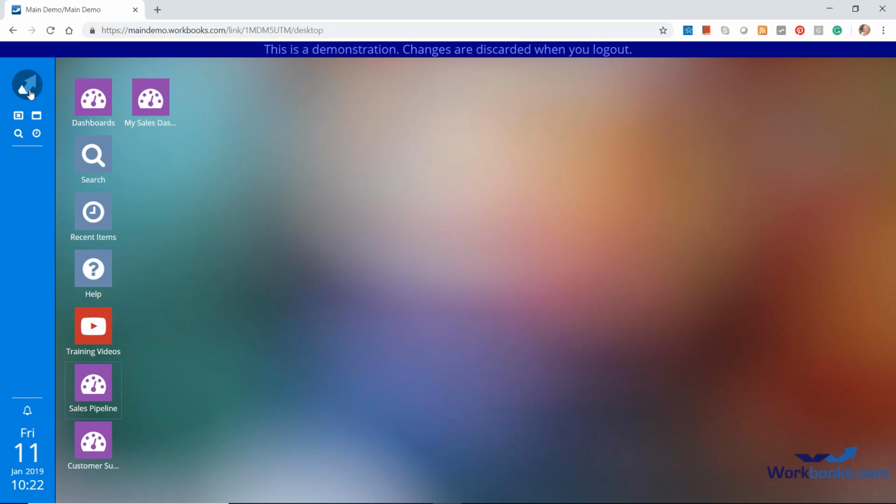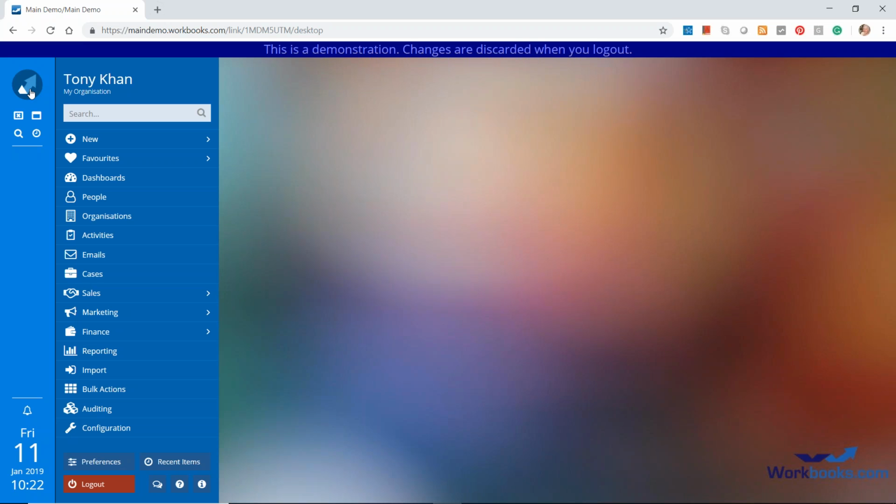But from that Start button and my Start menu, depending on who I am and what level of security I've got, I have a menu allowing me to easily access the key elements of a proper CRM solution, with right at the top people and organizations, the contacts and companies you're working with.